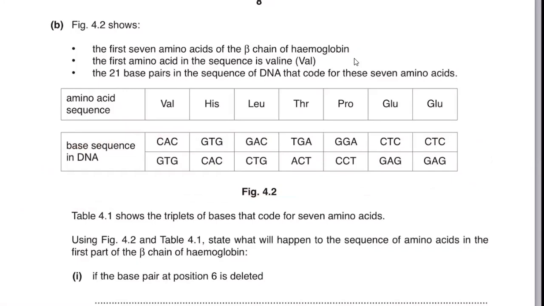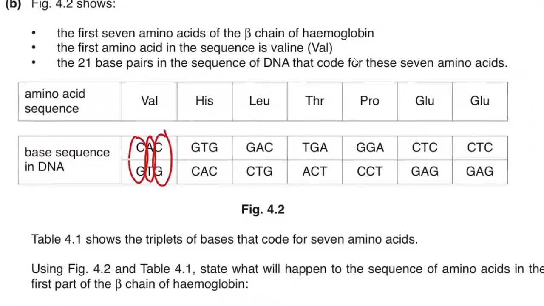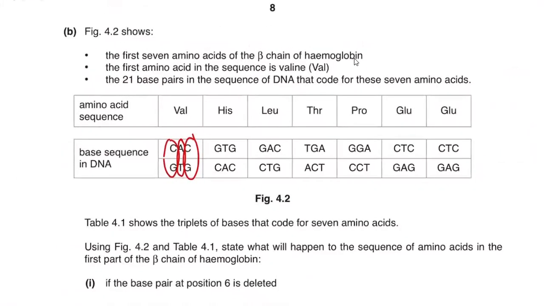So you've been given 14 triplets of DNA codes and you've been given 21 base pairs. What does 21 base pairs mean? This is a base pair, CG, 1, 2, sorry, like this. Let me just zoom into it. This is a base pair, okay? One base pair, second base pair, third base pair. So if we count all of them, these will be your 21 base pairs. Okay? Good.